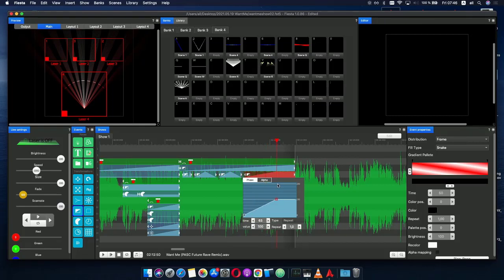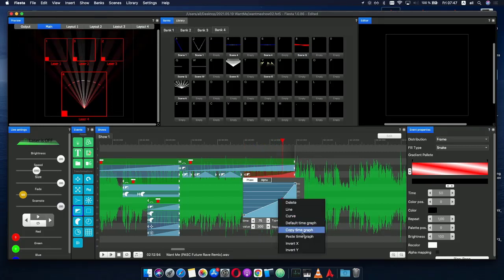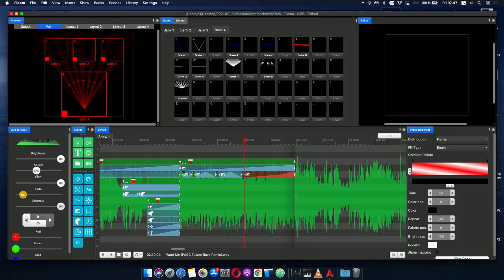Again, using the phase, you can use it also for higher numbers than 100. So for example, when using 200, you will use the animation twice. So like this we can increase the speed at the end of the event. And to make it smooth, we can use curves, so it will accelerate.